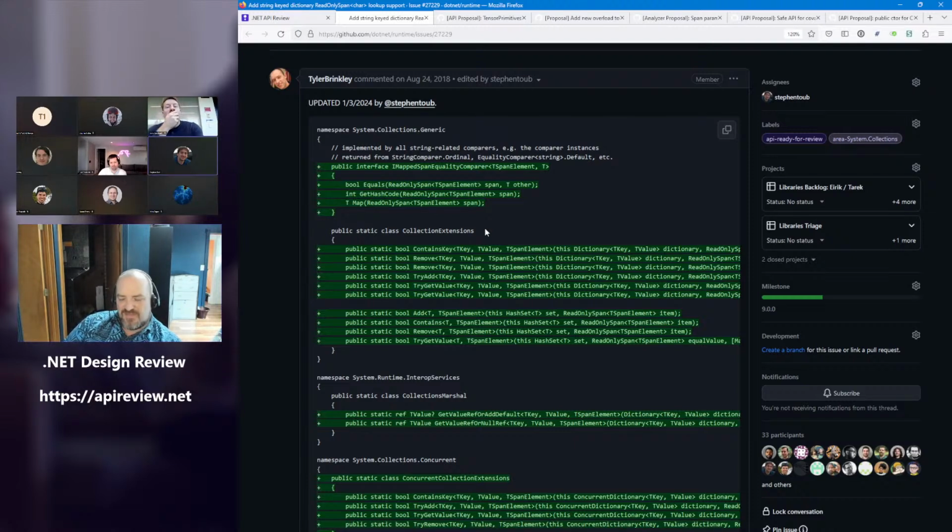There's another potentially minor, potentially not, issue with extension methods that are effectively overloading existing instance methods. The only thing that will go to the extension method is an exact match. Everything else will go to the instance method, which means if you have a span rather than a read-only span, a span of char instead of a read-only span of char, that will try and call the add instance method, or the try-get-value instance method, rather than the extension method, and fail. You have to explicitly cast it to read-only span for it to go to the extension.